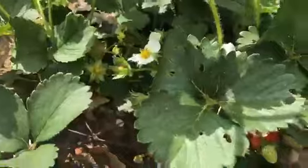So let me show you what's going on here. Yes, strawberries. Move the fence. The strawberries are turning red. I'm so excited. I can't wait to get the kids out here to pick strawberries.